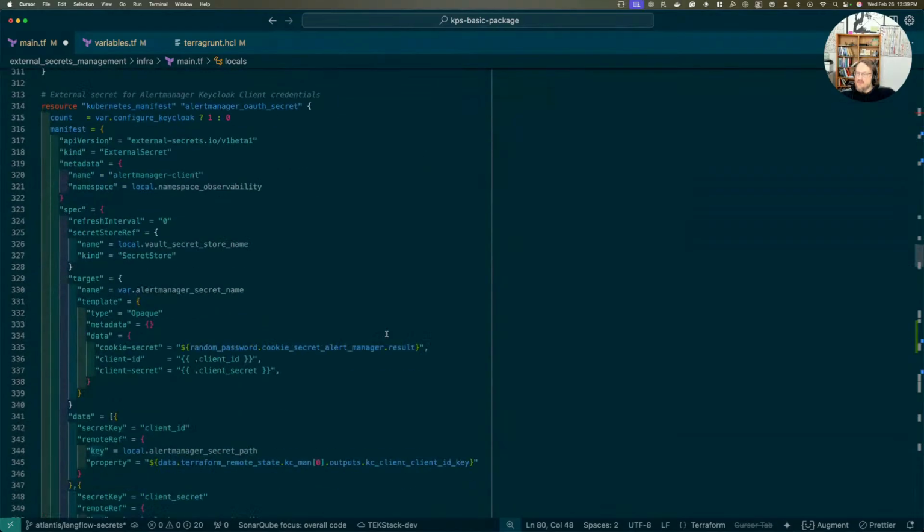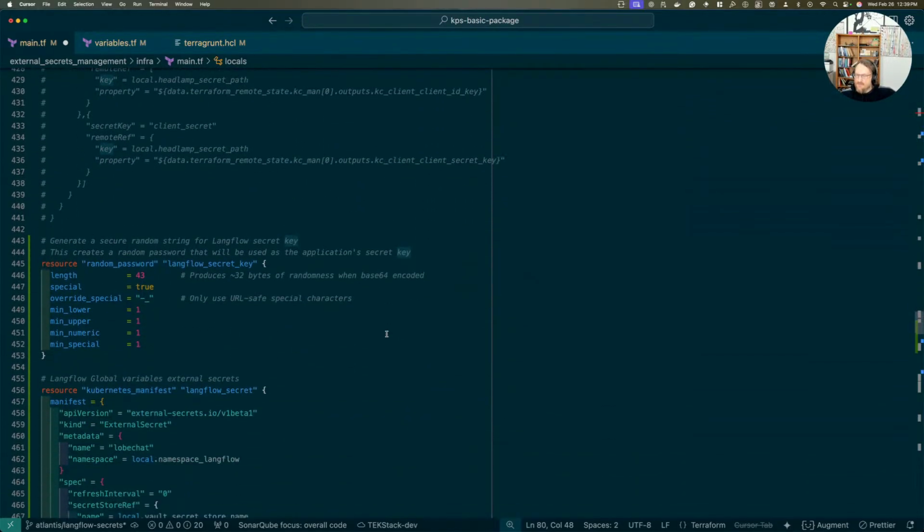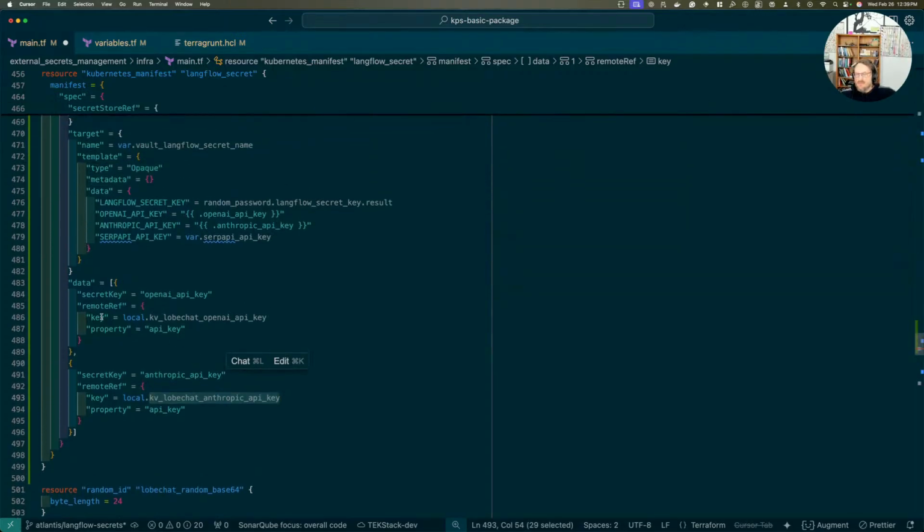All right, so I'm going to leave these LobeChat OpenAI key and LobeChat Anthropic here. These are the keys that we look up in Vault by name, and the value of the key-value pair is the API key.